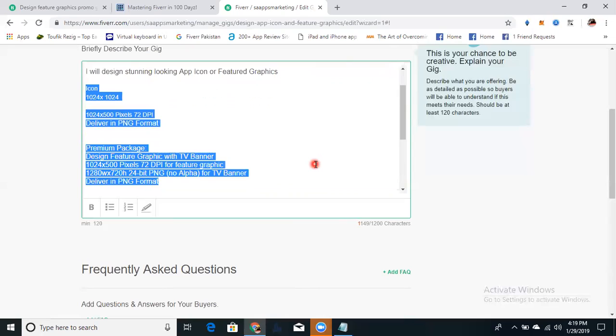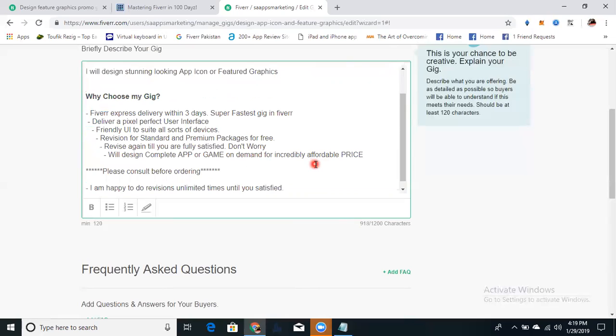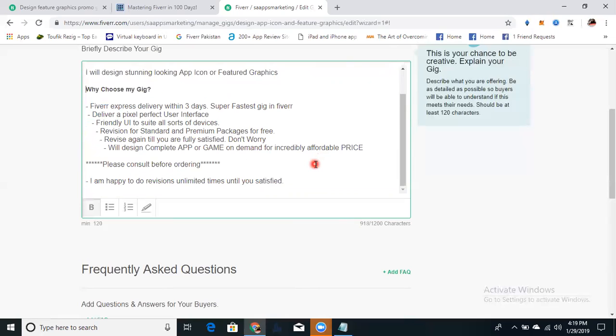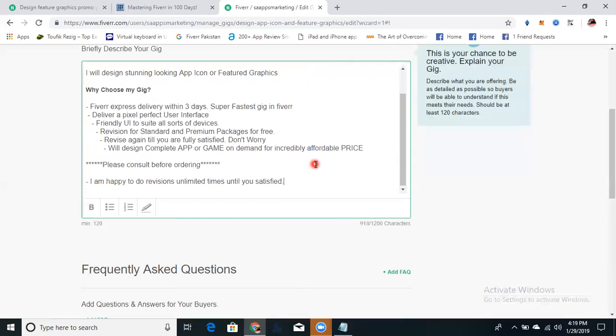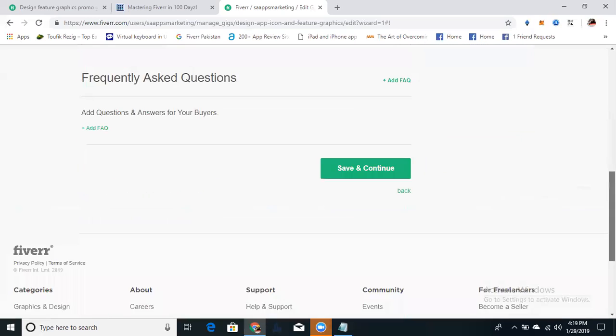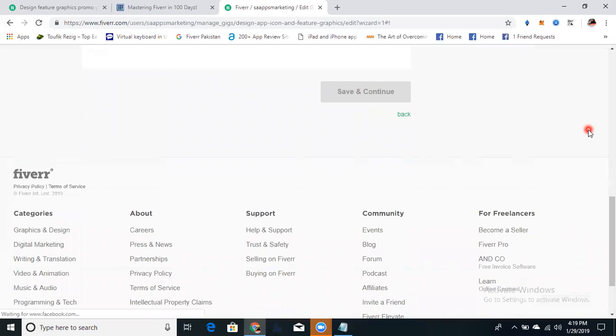Before this gig description, we have already designed our packages, so we can omit these package details in our description. So the description is ready. If you are satisfied, you can save and continue.